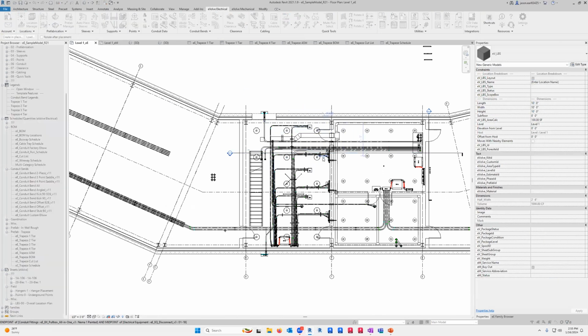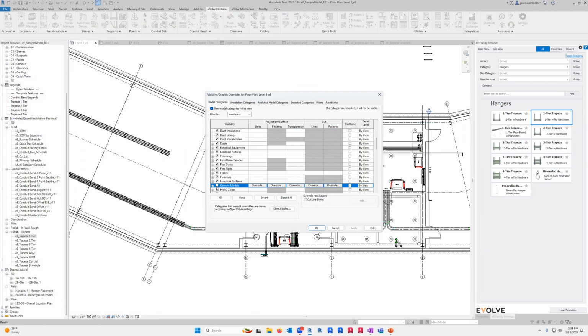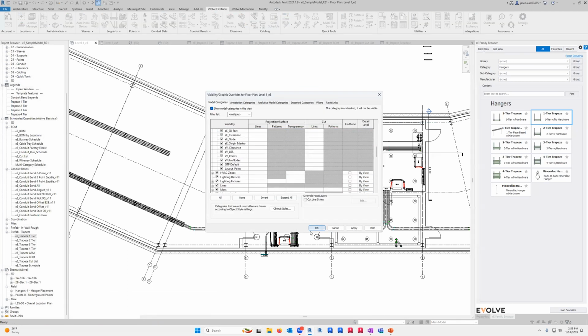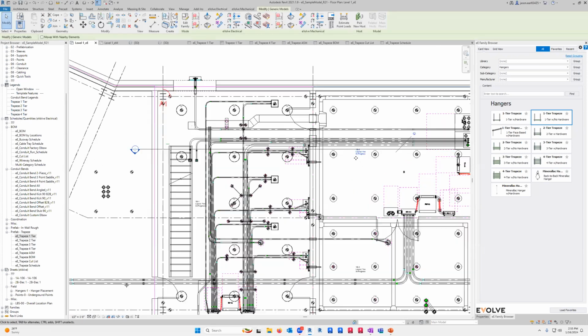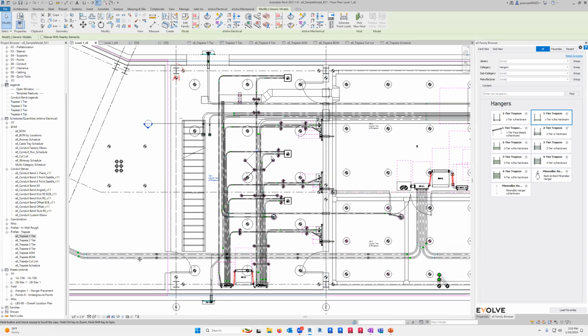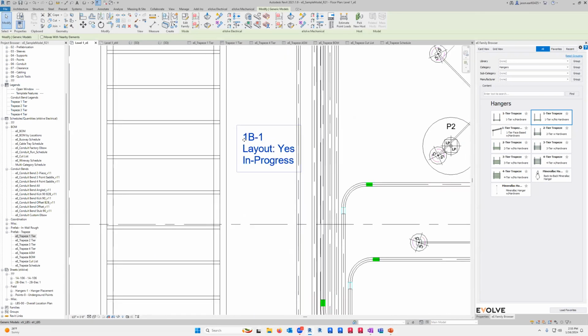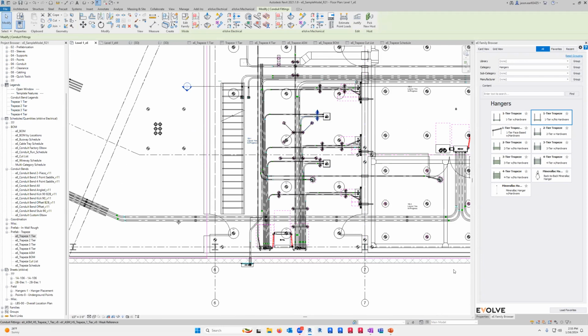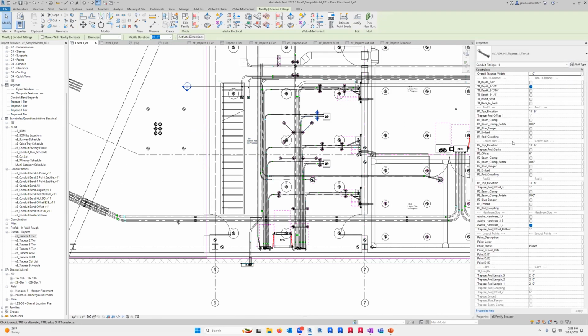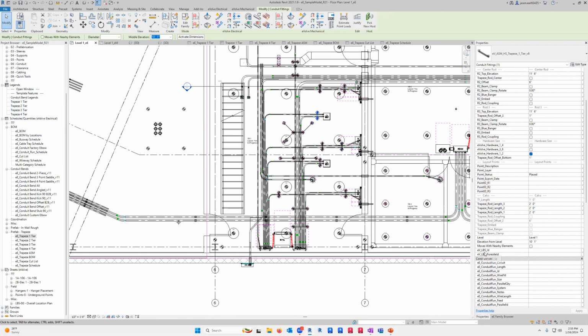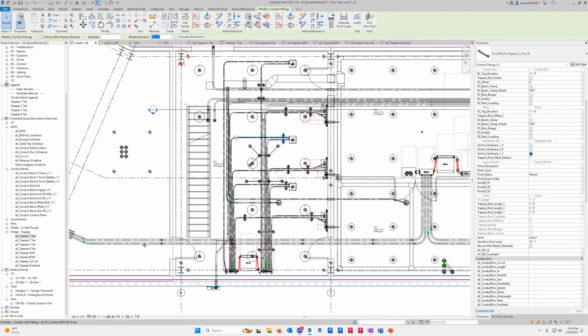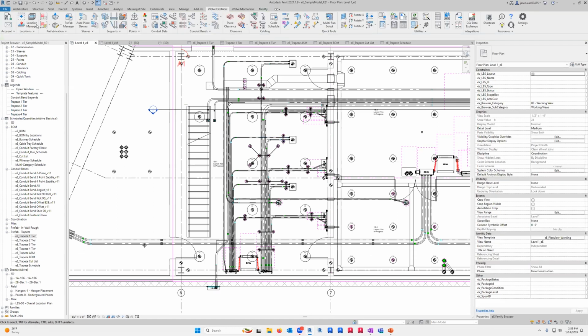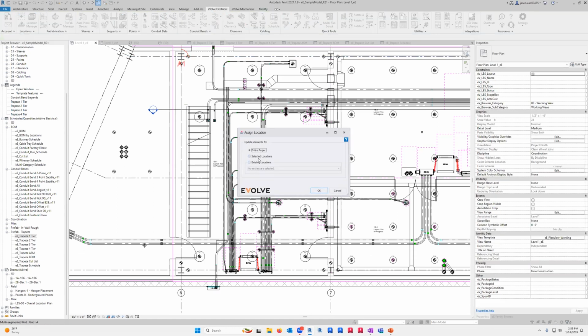So I can come in and let me turn these on so we can see them. There should actually be some locations in here already. All right, so if we take this location over here, I've got a location here called 1B1. And if we look at my properties here, there's a parameter in here called EVLBSID. This is added by the tool. So if I want to schedule these by that, I'll assign location.